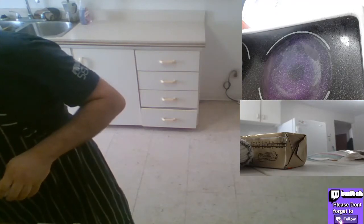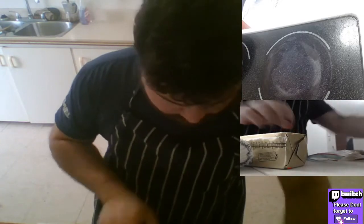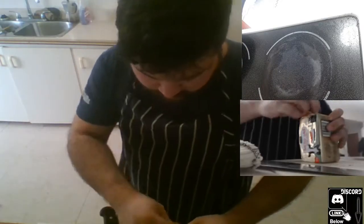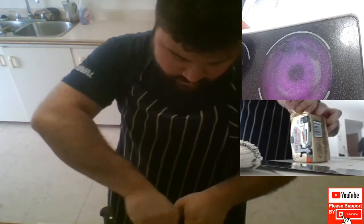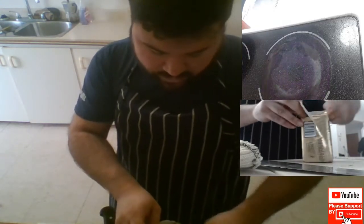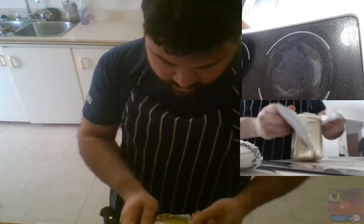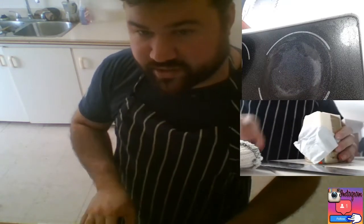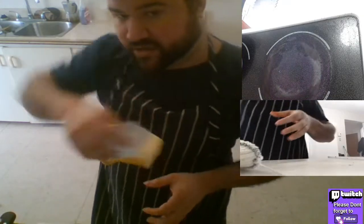So you want to put just a dab. Keep in mind that's going to affect your texture of your sauce. I'm going to put a little smidgen of butter. Let me open this little pack here, and then the magic will get started. Bam, bam, bam, bam. So like a normal person would cut it out and then put it in. I'm not a normal person. I'm just gonna do a little bit of this action.